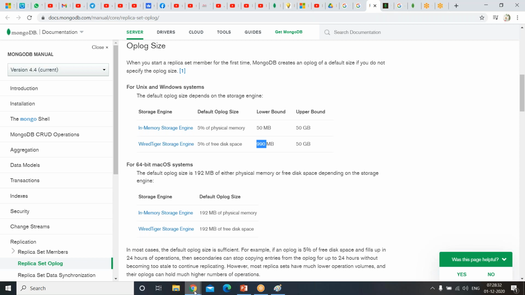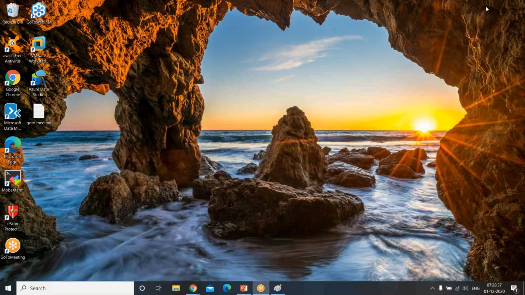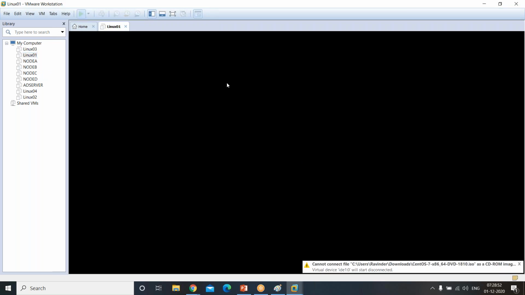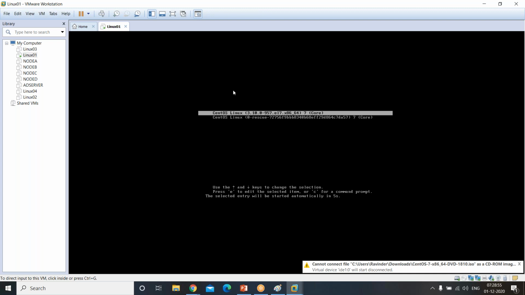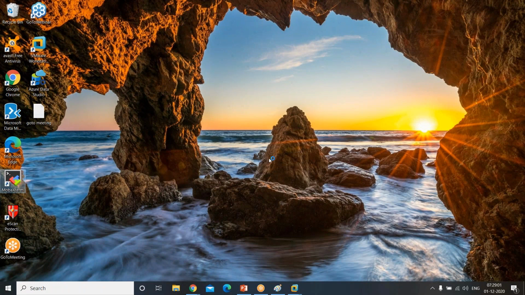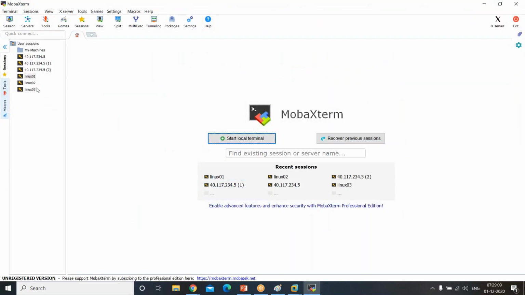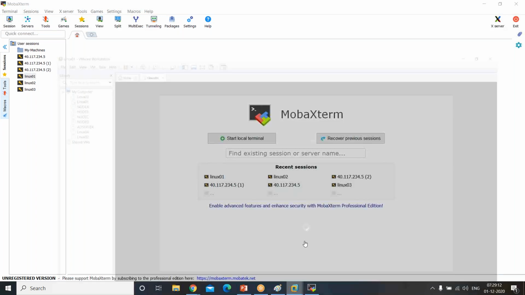If I have only... our VM got shut down. Just a minute, I'll quickly start it. I'll just show it. We don't talk about any practical today. There is a lot of things you need to understand, then I'll enter into practical. Tomorrow I'll start the practicals. But now, just try to understand this. If you understand, then I can talk about all the practicals. You can easily catch it. You need to understand the background. I'll spend three more classes on this, especially the replica set.